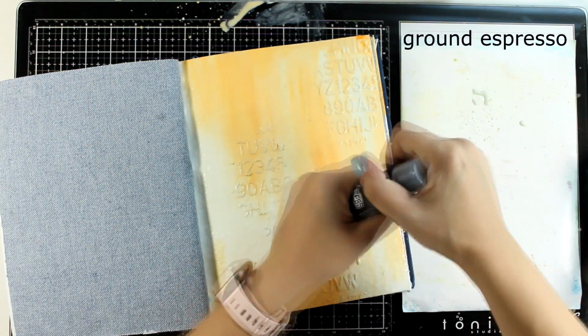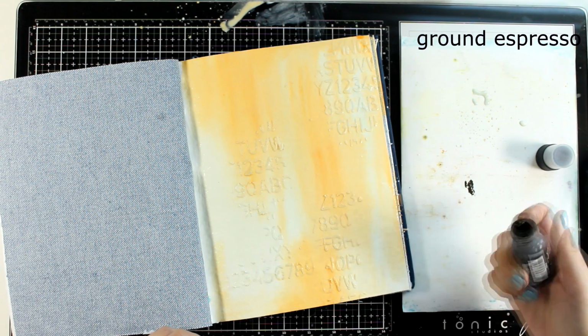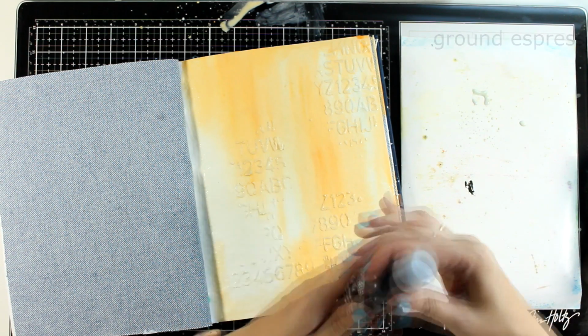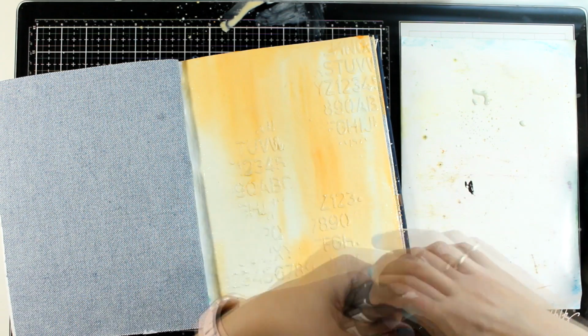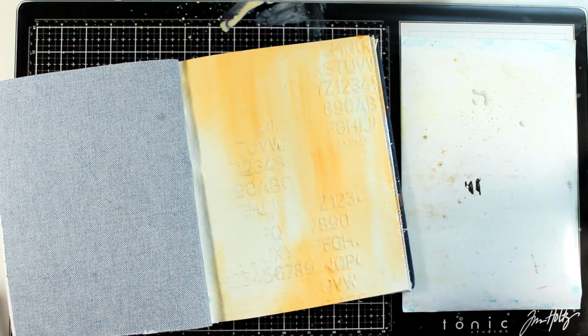If you don't want the color that you put on top to blend with whatever color you have underneath, then you need to make sure that this is completely dry. Just use your heat gun and then proceed to the next color. This is something that I will do in a bit.